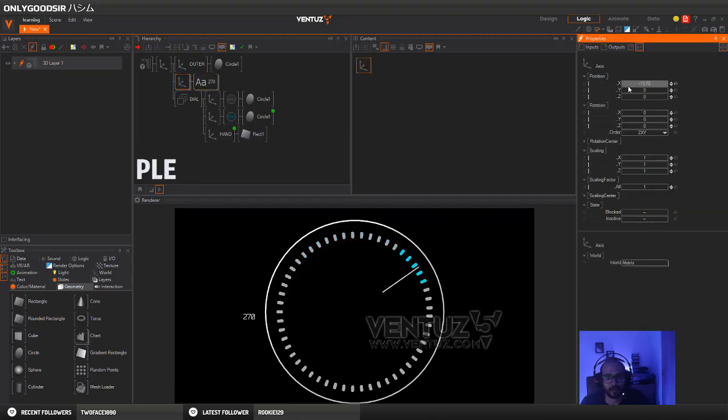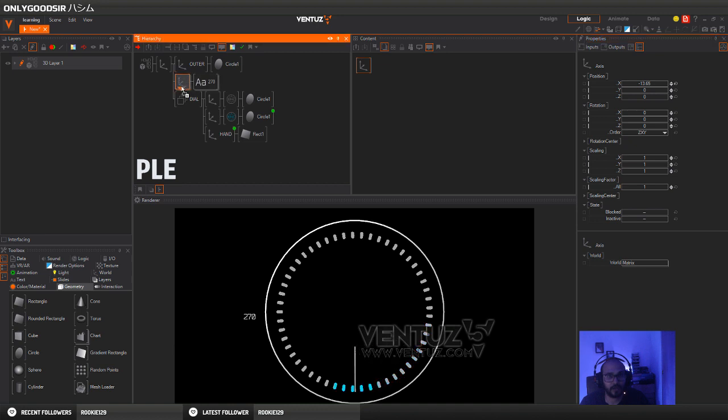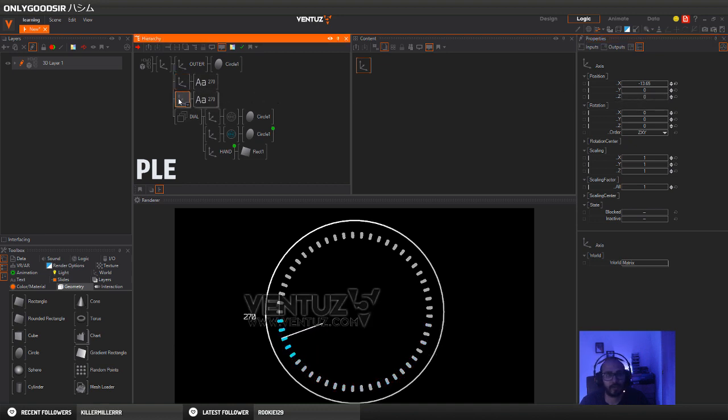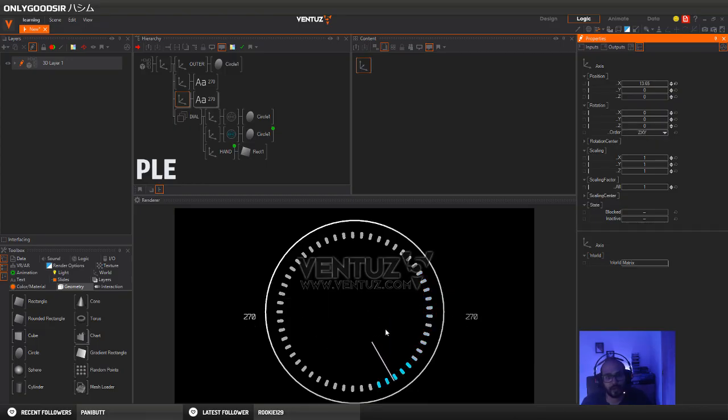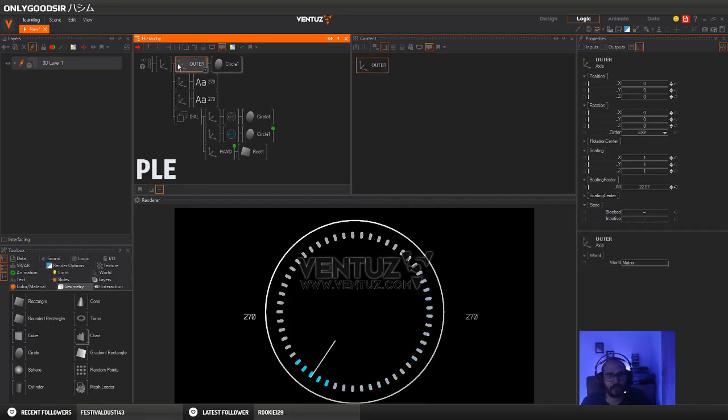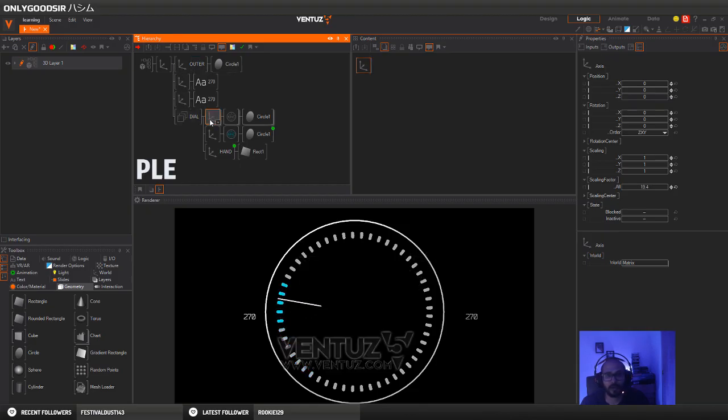And just position it to the left. And I can take this, duplicate this by control dragging down. And well, I know that's the position, so I'll just remove the minus and it should be on the other side. There we go. Now, that doesn't look very balanced. Is that zeroed out? 0, 0.